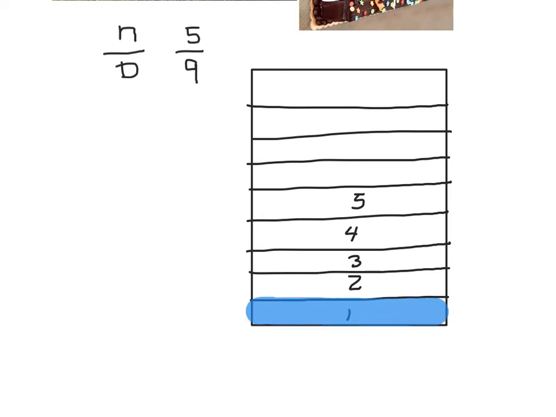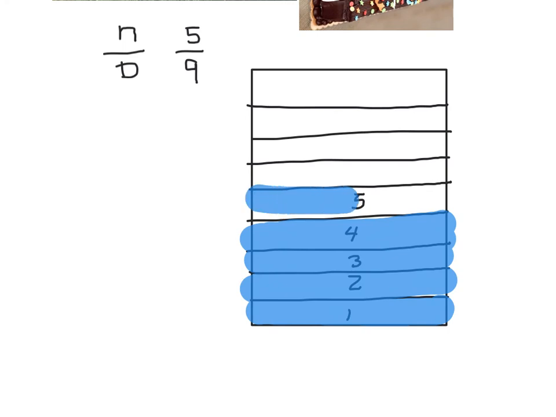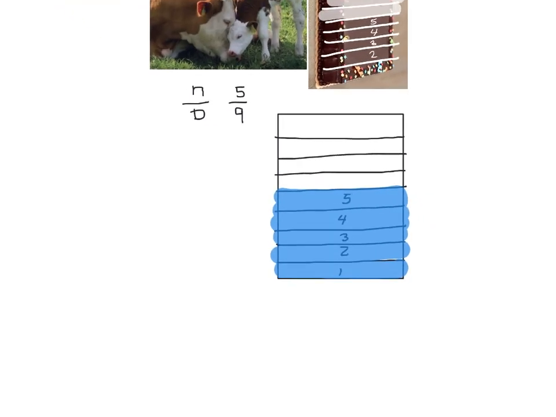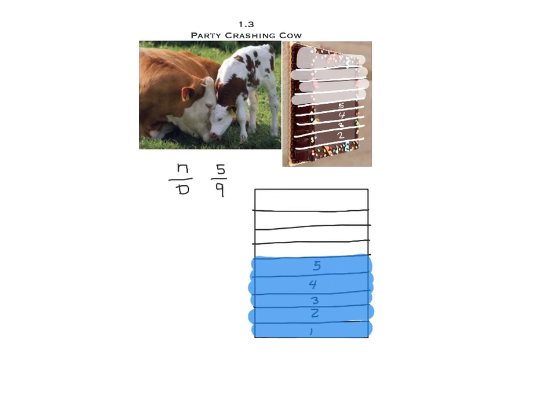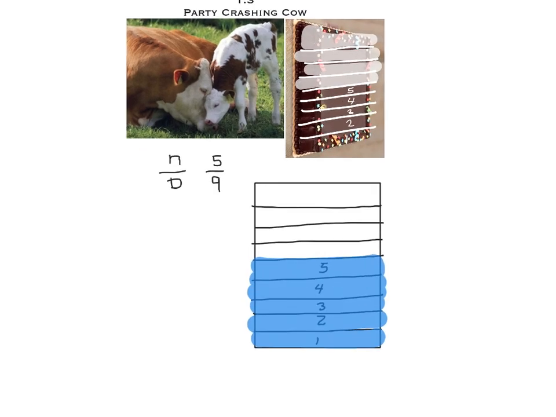So here's 1, 2, and I would use a highlighter if you can. You can use crayons as well, but highlighters work nice because, yeah, like just right here, you can see the numbers underneath. So I really like using highlighters. And if you color in those 5 parts, then that's exactly what you were supposed to do for this problem here. Now, if you made any mistakes with your illustration here, just pause the video and fix it.